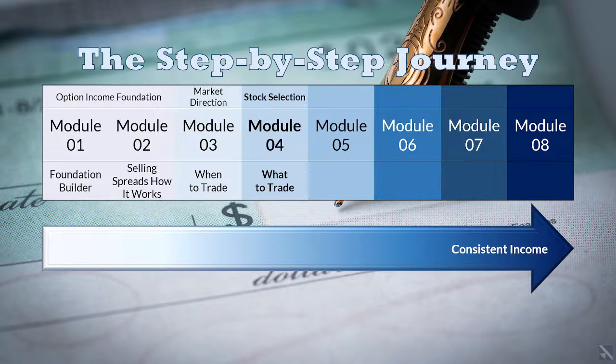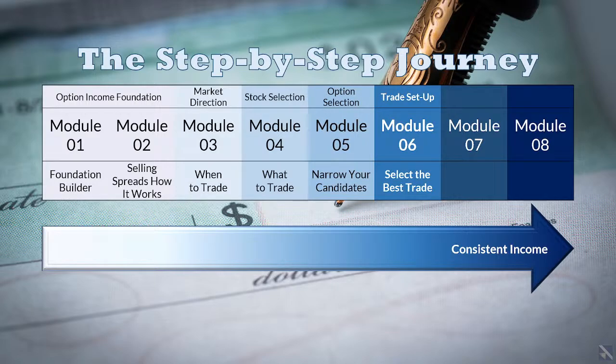Now, after you know the direction of the market, we want to find stocks that are highly likely to move in the same direction. That's going to stack probability even more in our favor. And the outcome here is you're going to know how to quickly find the best stocks and indexes that give you that highest probability. Now that you got your list of stocks, it's time to narrow it down to the best options candidates that give you the highest probability for profits. By using the rules in this module, you'll make sure you're getting paid top dollar for your trade and making it so you can make money even if the stock goes nowhere.